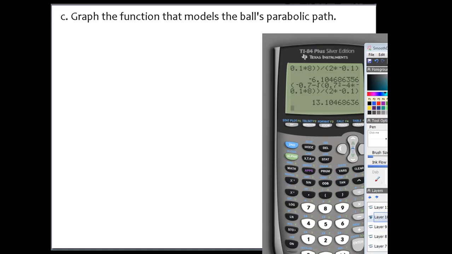So we're going to take it and let's go y equals, and I'll clear those. Negative 0.1 x squared plus 0.7 x plus 8. I'm going to do zoom fit, because I don't know how big this is. Cool. We want to capture more of it. So let's go to window, not zoom. We don't need it to be too negative, so we'll make this a -1. Let's have our x go to 20. And then we'll graph that. There we go. There's our function. It does something like that.